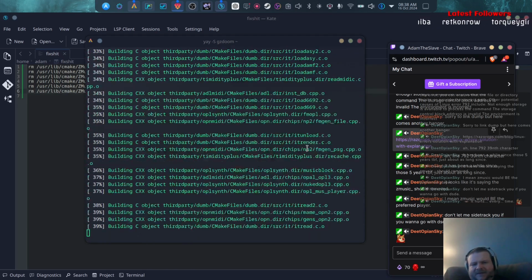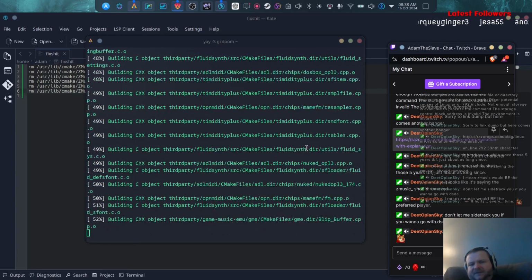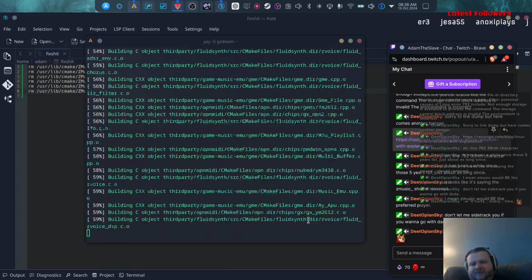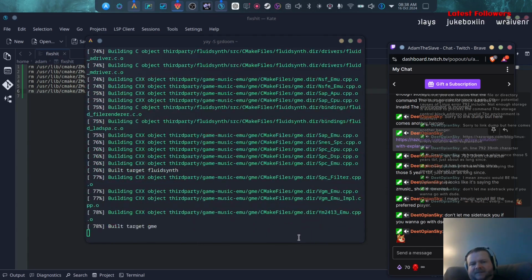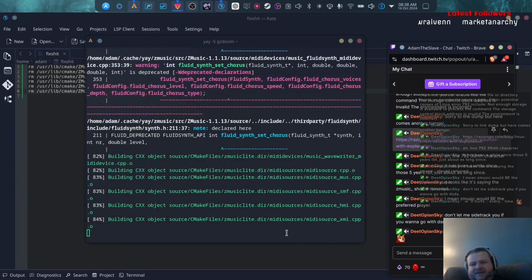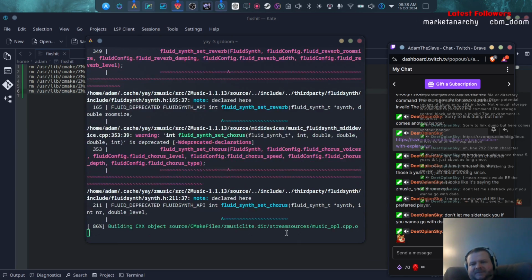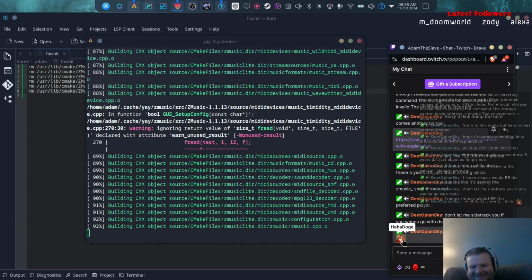Because it also compiles. And if there's something busted with the compiler or something, you're going to have issues on AUR.